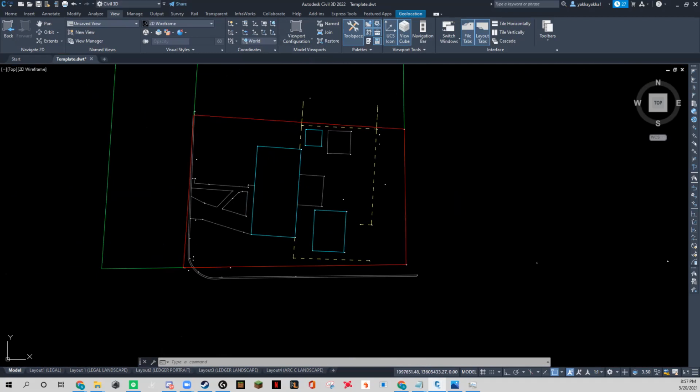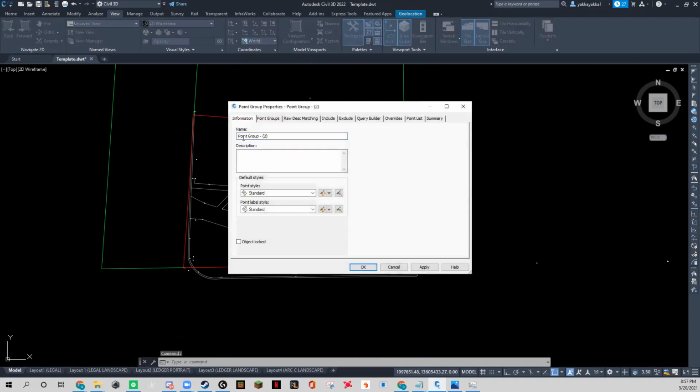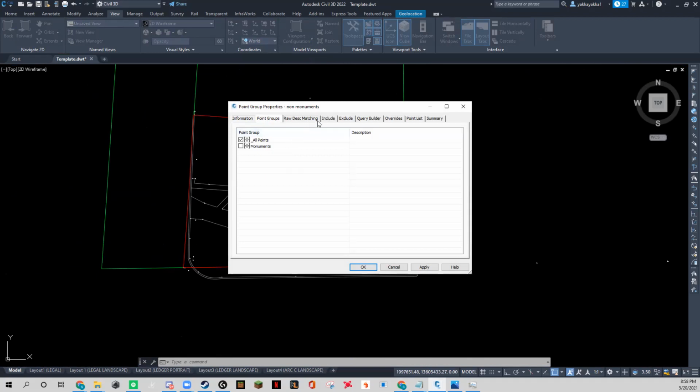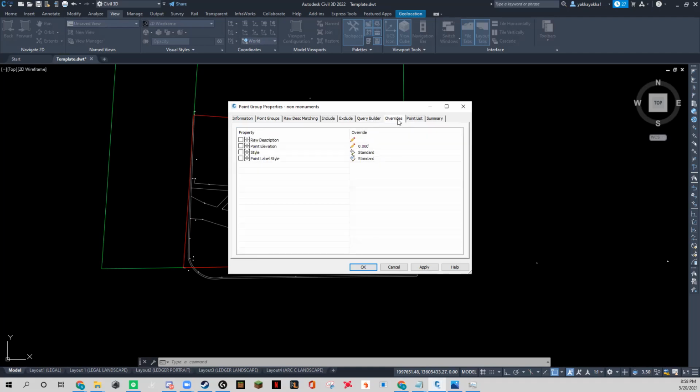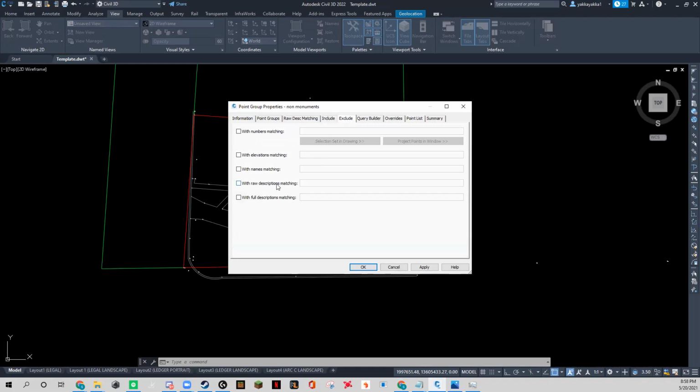For now, let's see. I am going to make another one, call it non-monument, and it is all points, excluding FIR 1/2 inch, right?